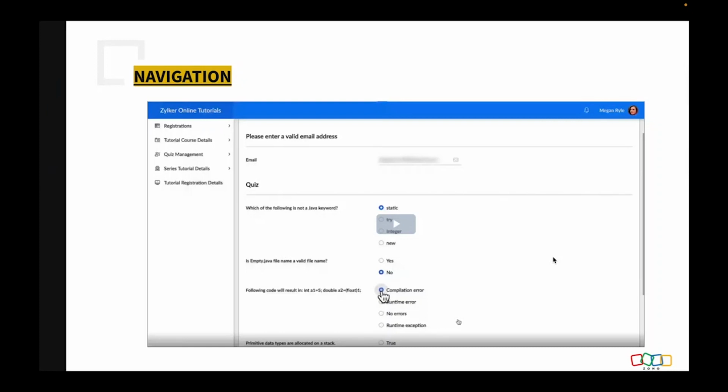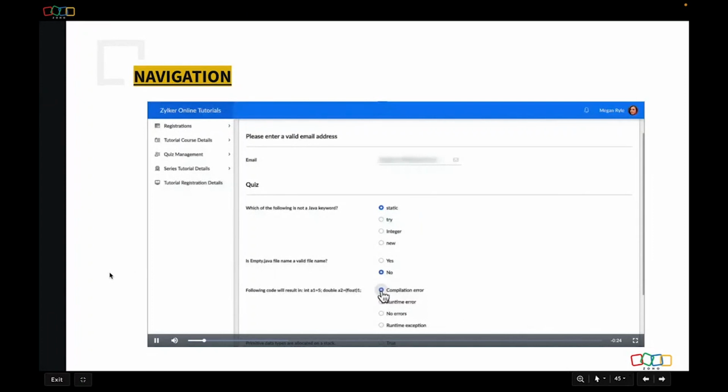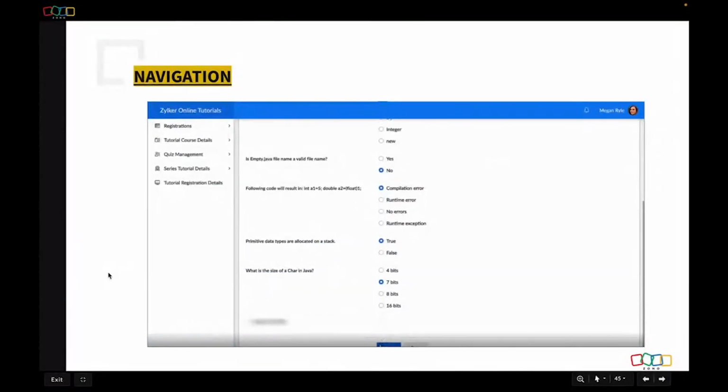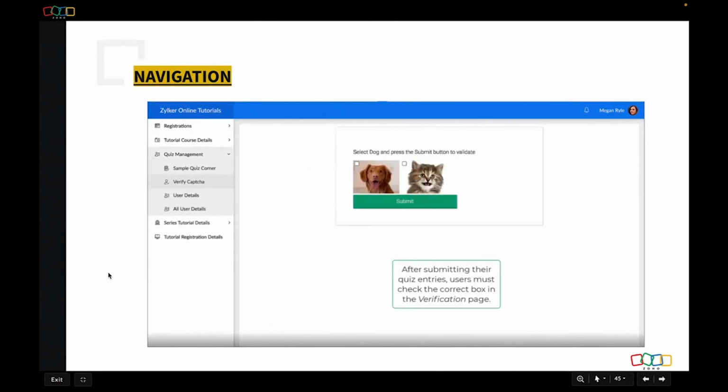So this is achieved using this navigate parent URL JS API. Let me now play this video. So here the user is entering data to the form, clicking on submit, and you could see they are being redirected to a widget in the same page.